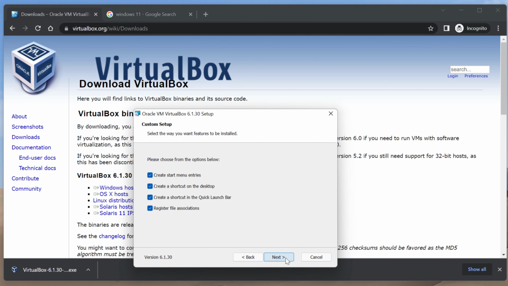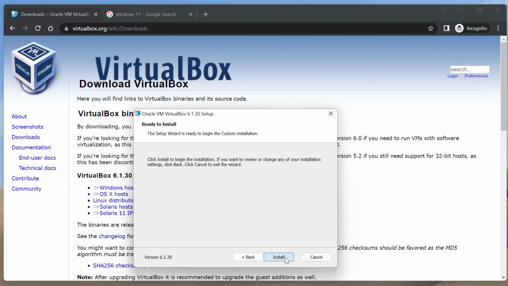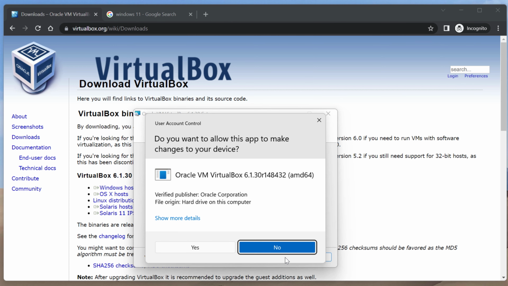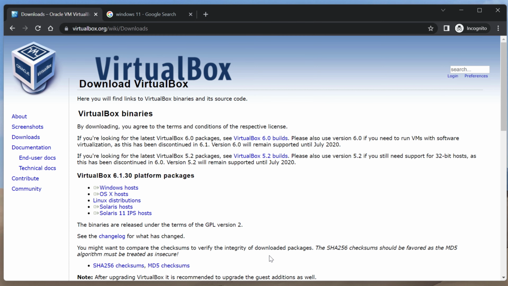But of course, if you want to make some changes or know you need to make some changes, feel free to do that. VirtualBox will run on a lot of different computers, but it's not going to run on every system. Some of the common gotchas where VirtualBox might not work correctly is if you have either a really old computer or a computer that has a really low-powered CPU installed in it.